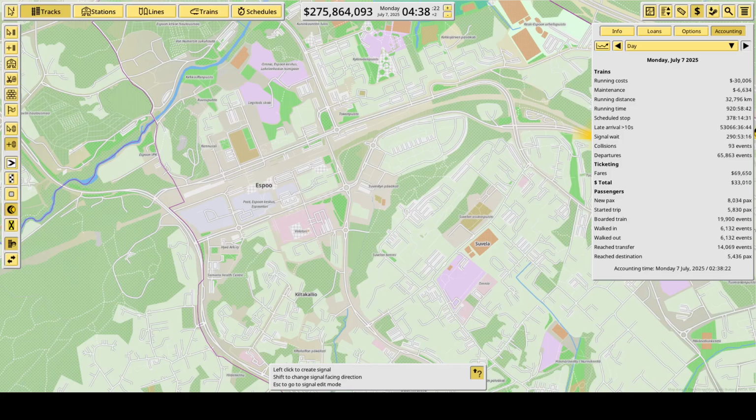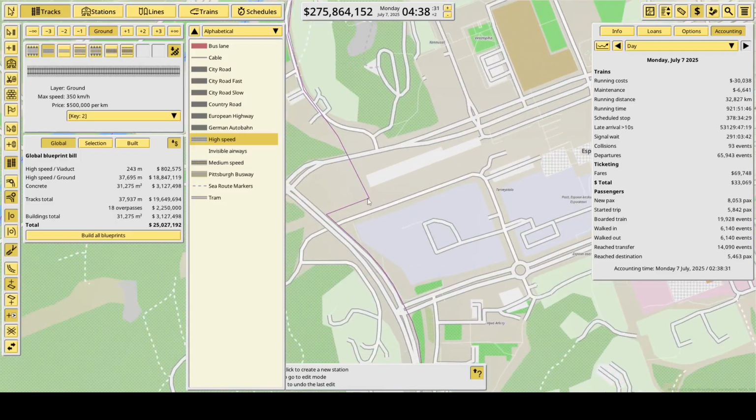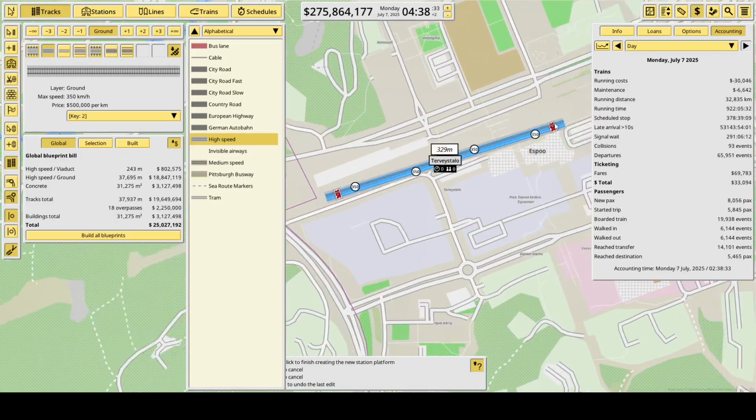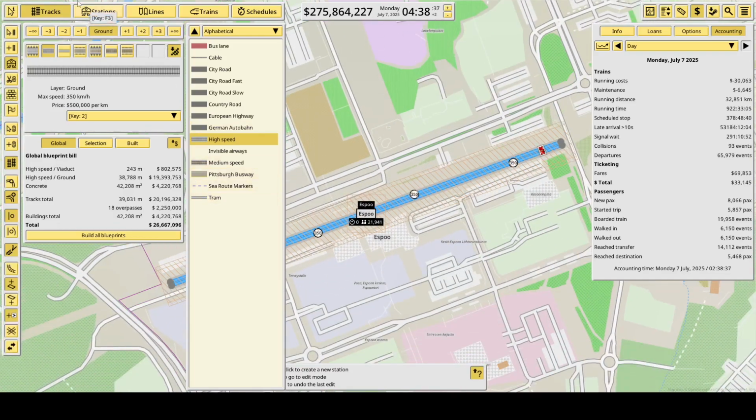So the following stop is Espoo, and the Espoo station is located right here, and it has really long platforms, as you can see.